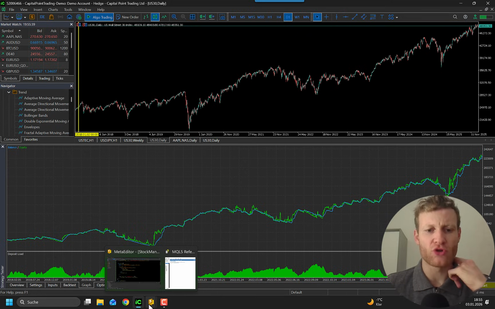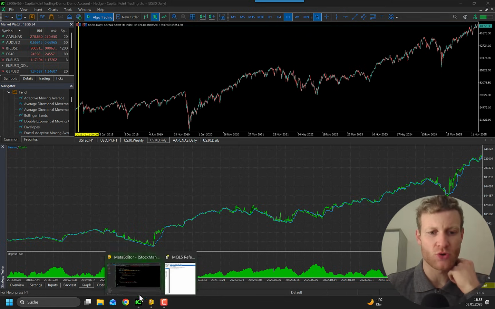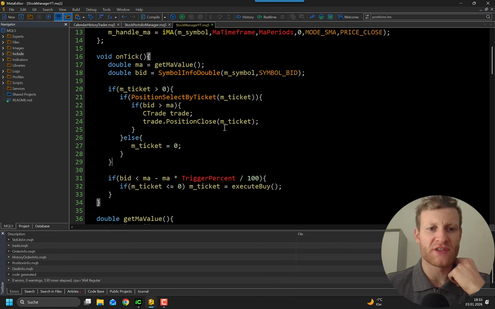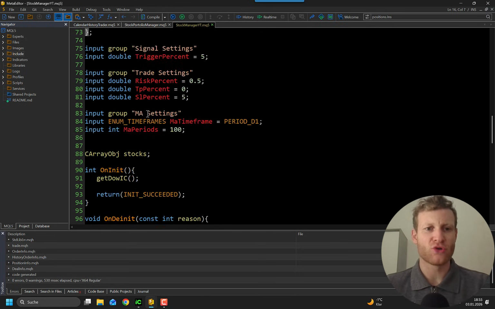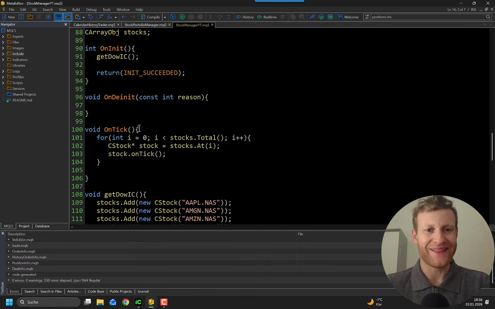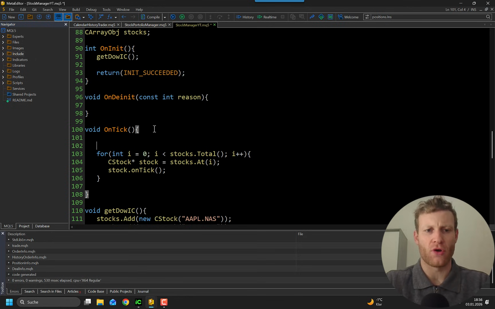And now I want to show you one more thing, because this backtest took quite a long time, and I'm not sure if it's really necessary to do everything here on every single tick. Instead you could say, for example, in the OnTick of your program, you want to check the time first.